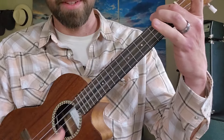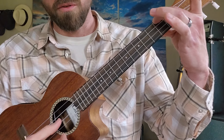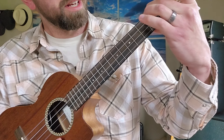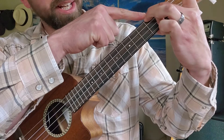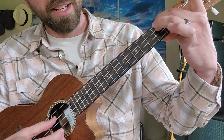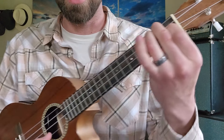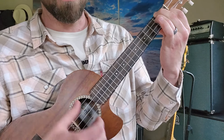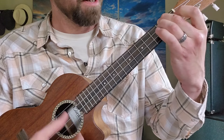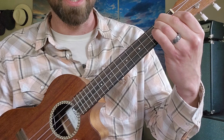Our first chord is A minor. Let's play that from ceiling to ground — that is second fret, then open, open, open. A minor. Next chord, I'm going to keep that A note right here at the second fret of the G string. I'm going to add on second fret, ring finger to the next string for second fret, index finger to the next string at the first fret, and the string closest to the ground — the A string — is open. D minor. Practice that: A minor to D minor. Keep the middle finger still, just add on the ring and the index.